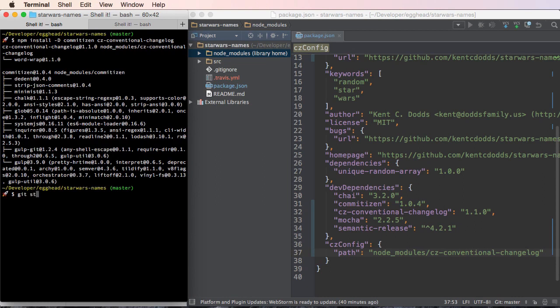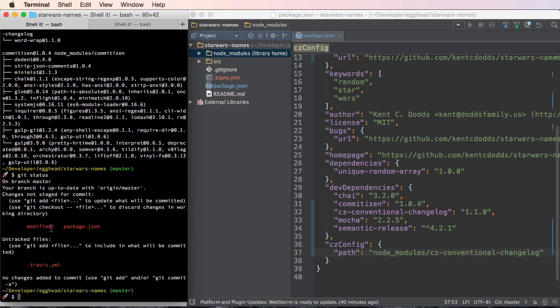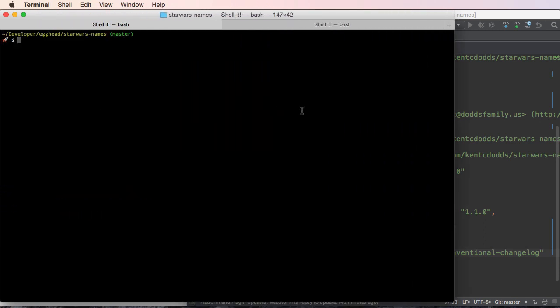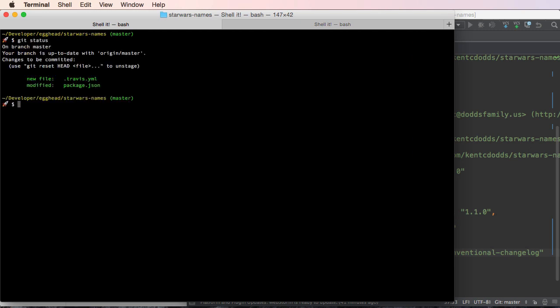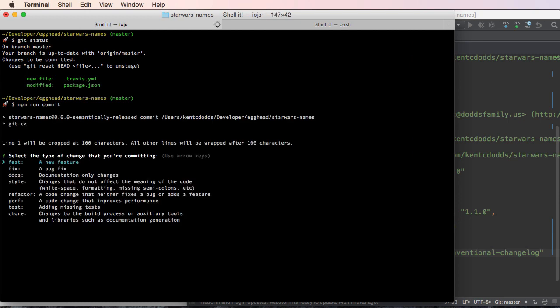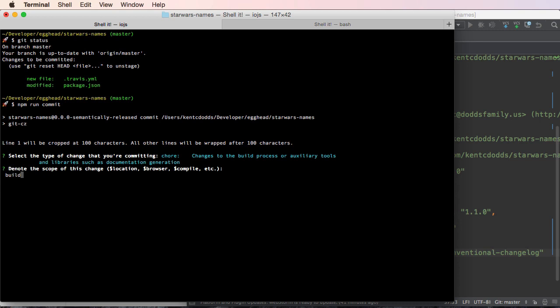if we look at our status, we have a new file and a modified file. Let's go ahead and add everything. So let's expand this out a little bit, and we'll run our first commit message. Let's make sure that we've staged everything that we want to have committed in this commit, and then we can run npm run commit. Now it will prompt us for the different sections of the conventional changelog convention that we're following. And so for us, the changes that we're adding are related to the build. So I'm going to mark that as a chore. And we'll simply say this is part of the build, or maybe releasing.